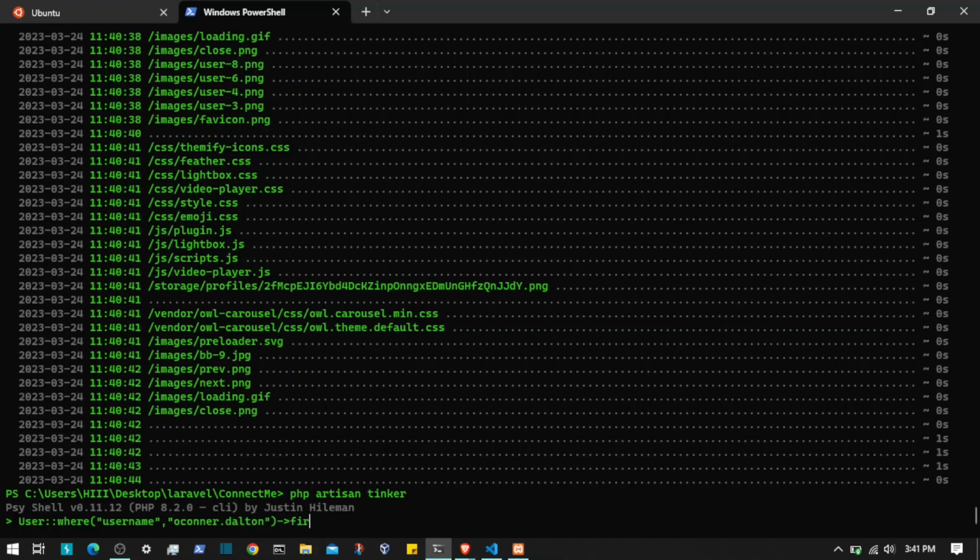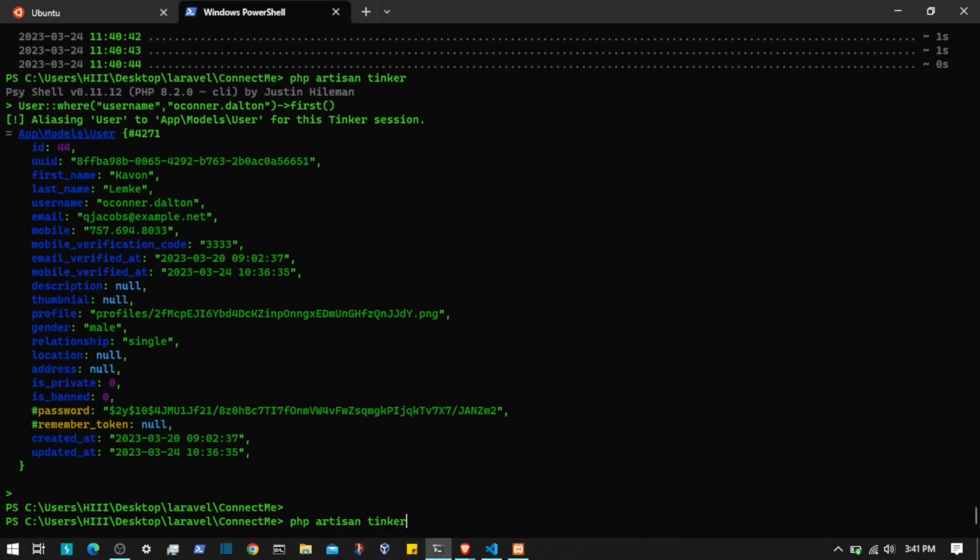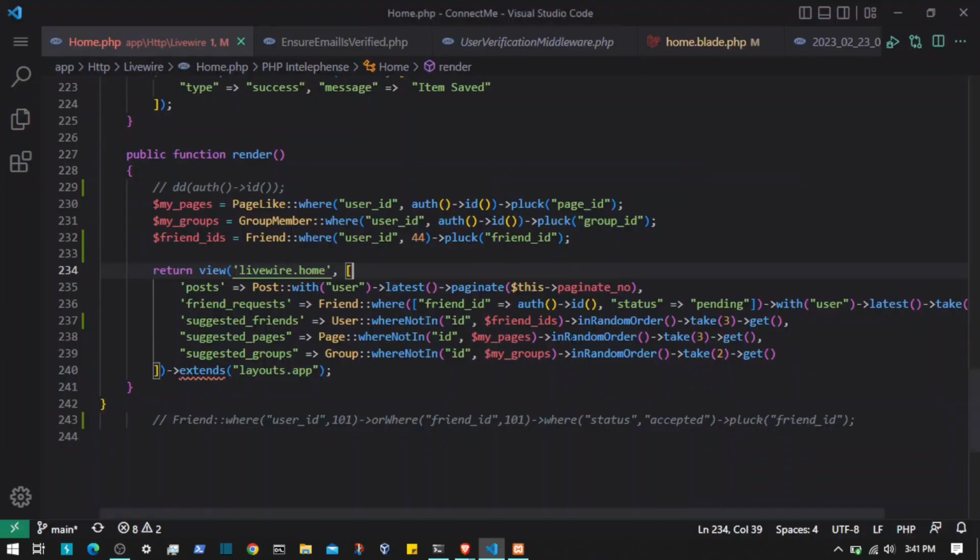Get the first one, and the user ID is 44, which is correct, but it still does not work, which is interesting.